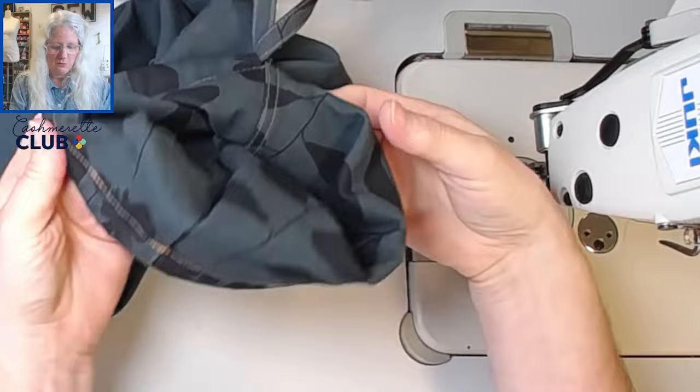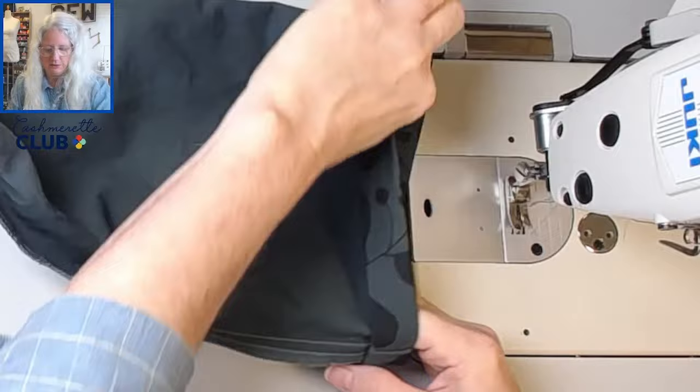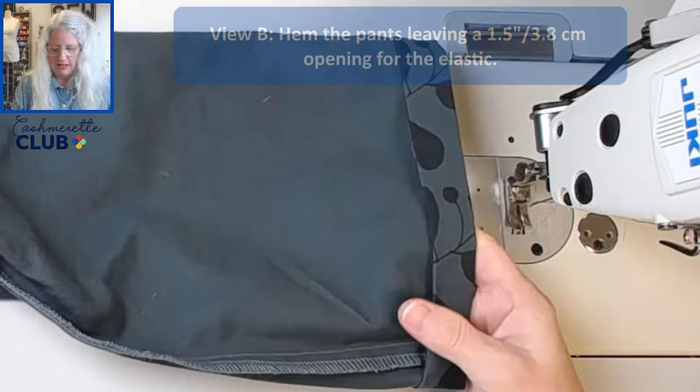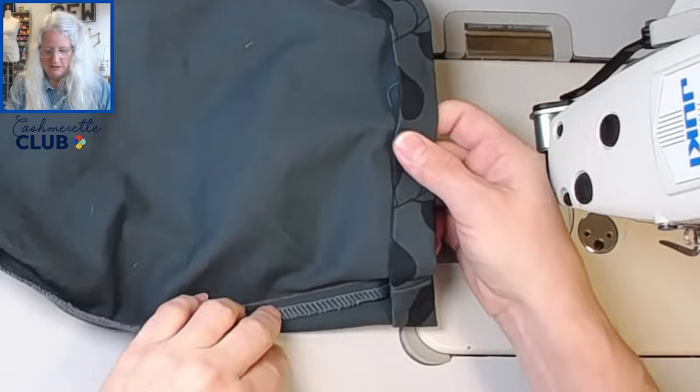We're completely done here. So let me hem this one with you, and we're gonna do the elastic together. So we're gonna leave about an inch and a half opening on this hem here. So I'm looking for the back of my pants. So this is the back here. So let's see, we're gonna start, maybe we'll leave it right here at the inseam.